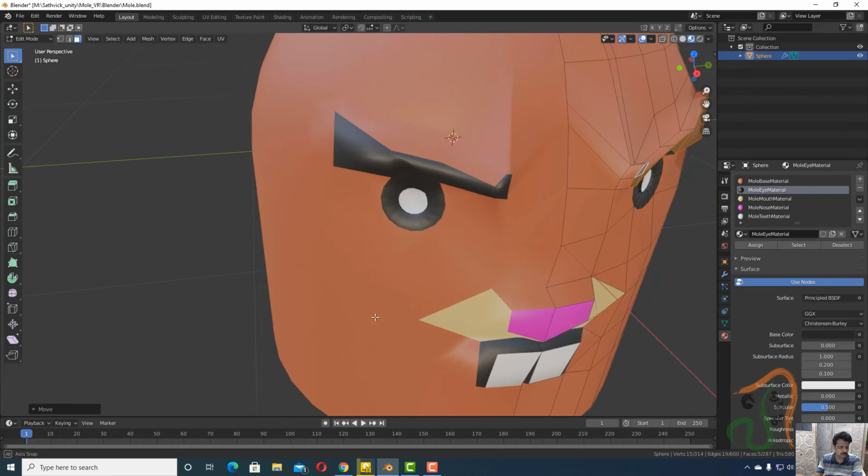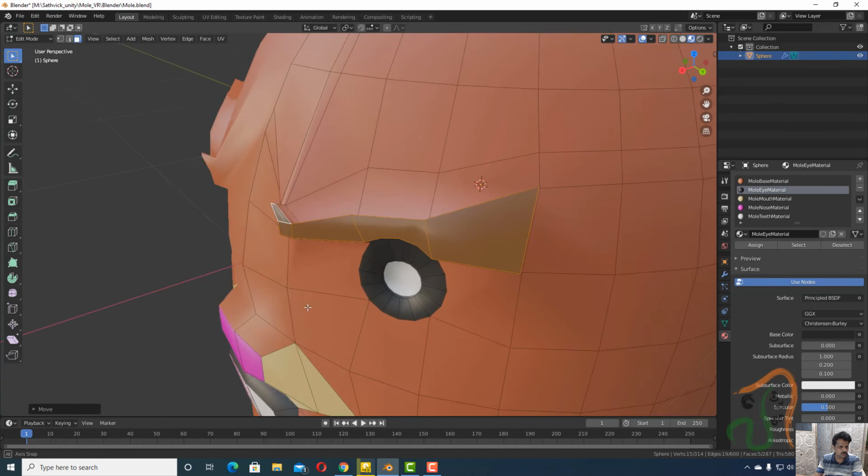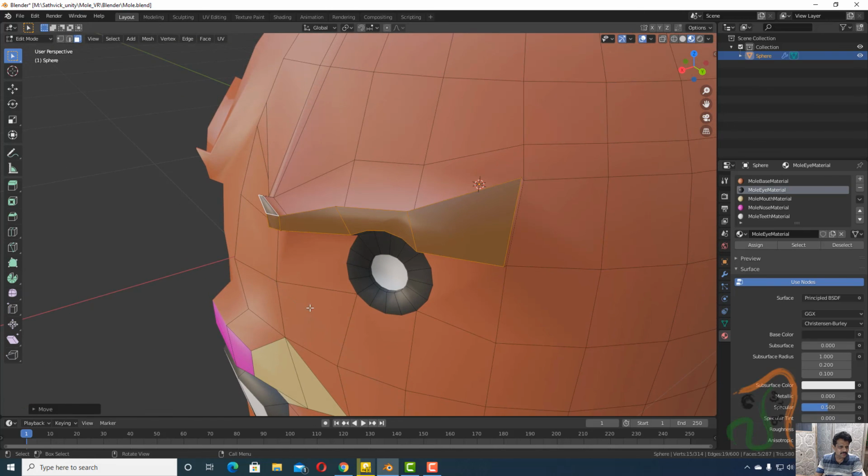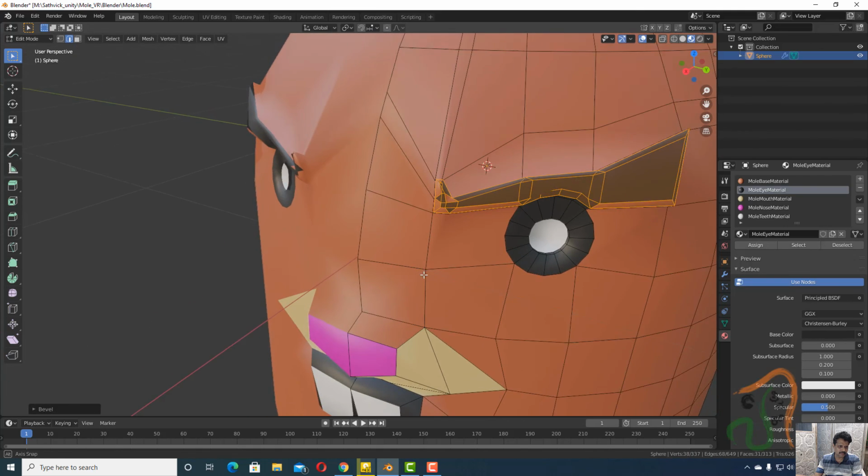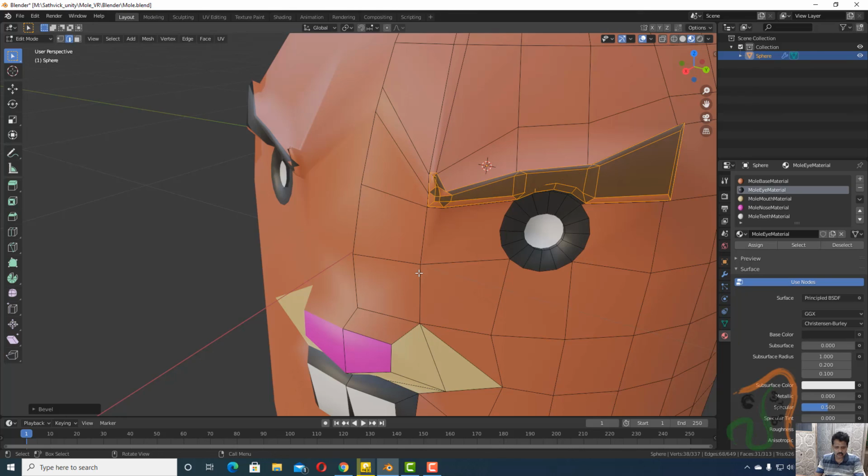So we have just pulled the eyebrow a little outside, and after this, if required, now take the edge tool and press Ctrl plus B to apply a bevel. So let us apply the bevel here. No, undo it because we have some problem here.